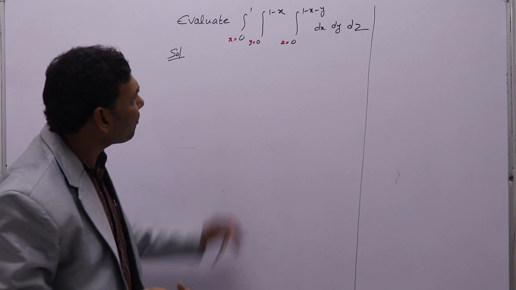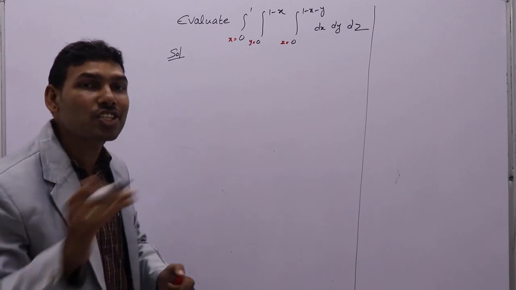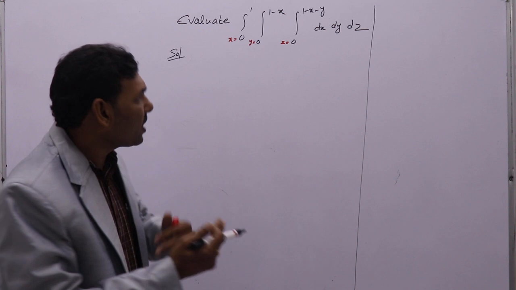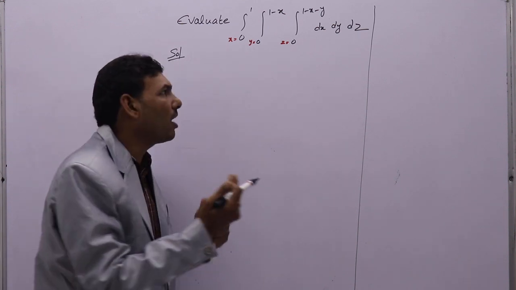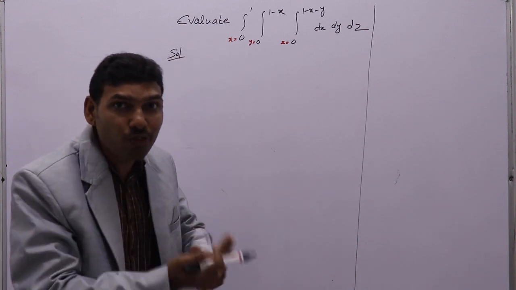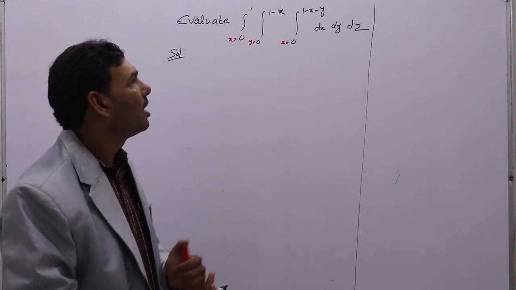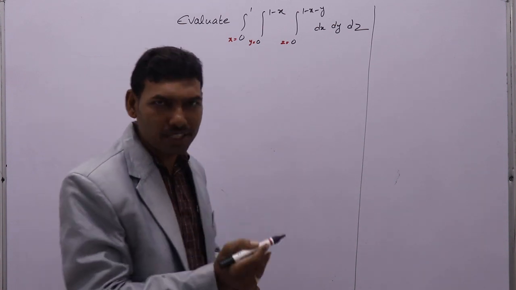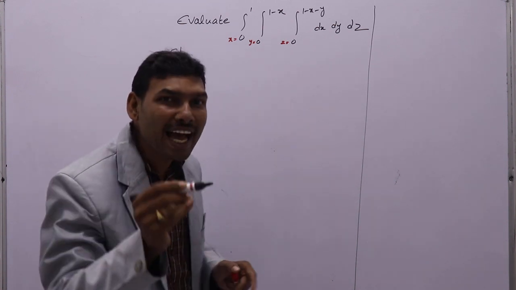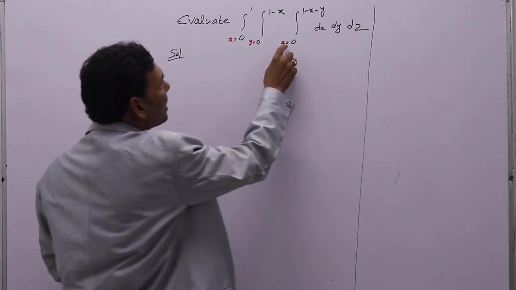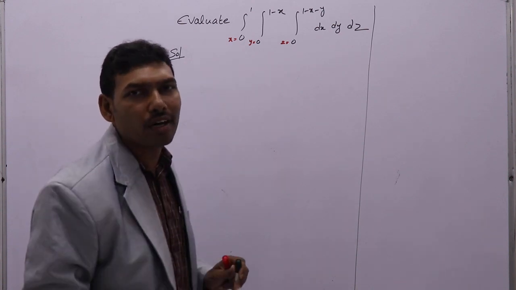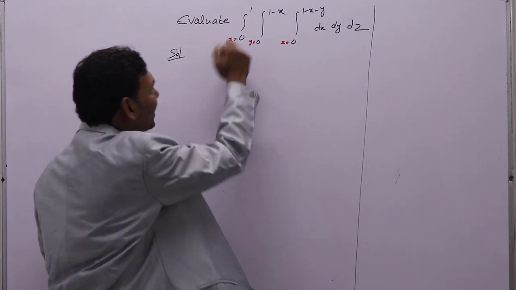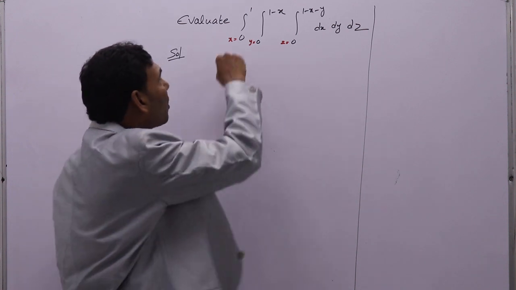Now what is next? After identifying limits of variables, next you need to identify the order of integration. Order of integration means, first with respect to x or with respect to y or with respect to z, in which order we need to integrate. First you need to integrate variable limits with respect to the variable which has variable limits. Variable limits means z limits are in terms of x, y. They are called variable limits. Y limits are in terms of x. They are called variable limits. But x limits are constants, 0, 1. They are called constant limits.